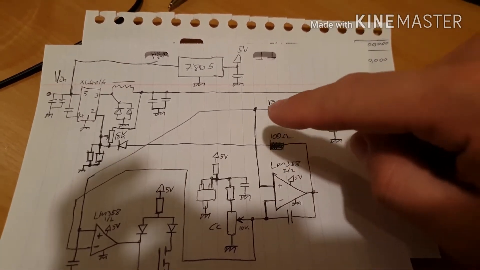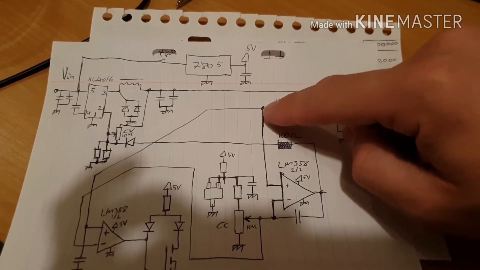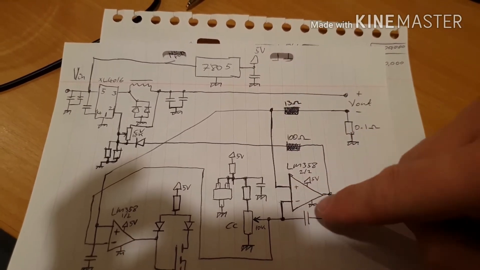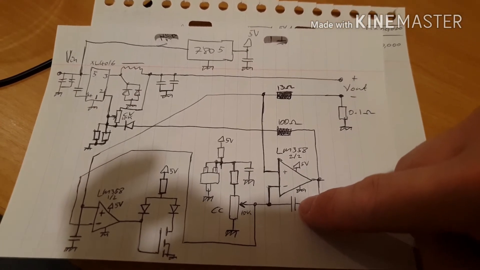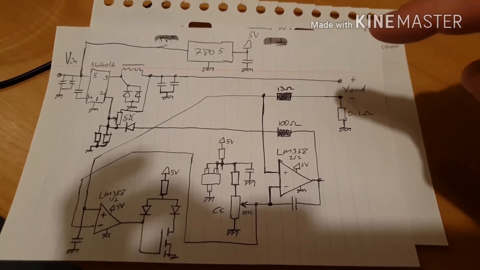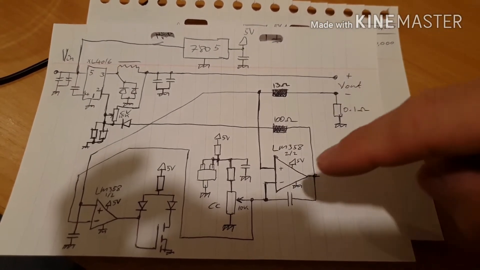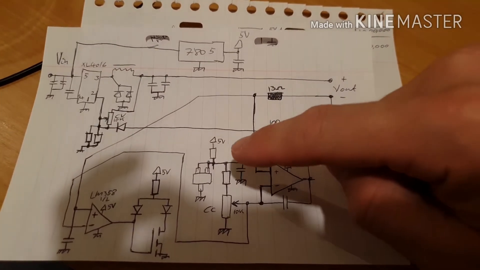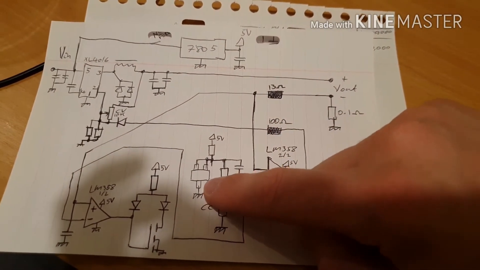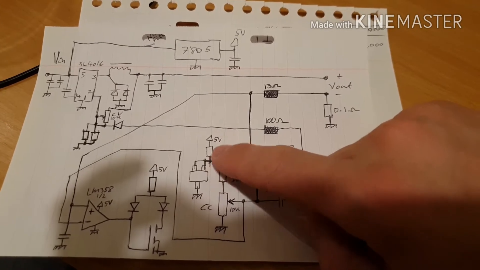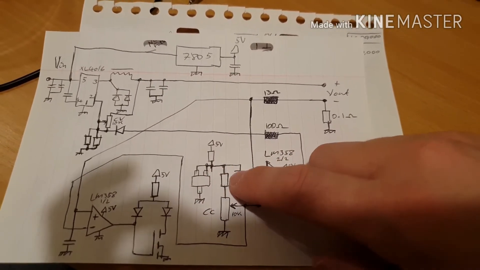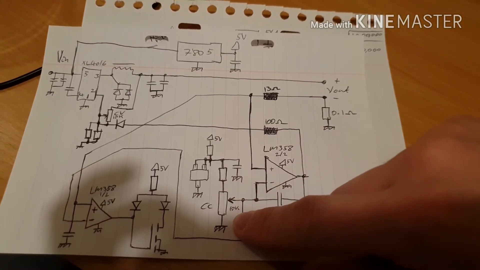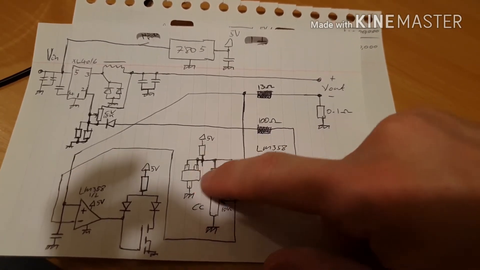This circuit is what's actually meant to limit the current. You've got a voltage here, which is essentially open loop. There's a capacitor there which limits the gain at high frequency, but for DC this is open loop, essentially forming a comparator rather than an op amp. This is a Zener diode. I haven't figured out what voltage it is yet, but that's going to create some voltage here which is lower than 5 volts, which is then divided again by a 10k resistor.